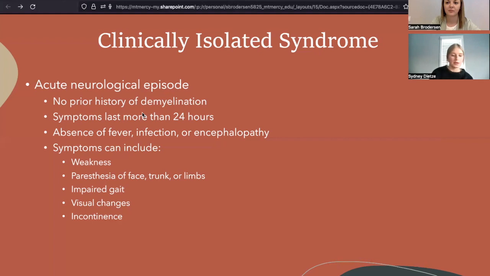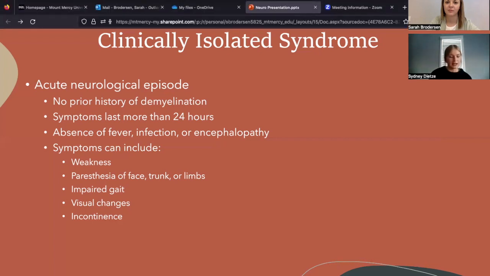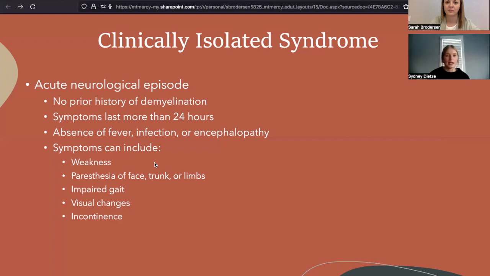So people who experience CIS, or clinically isolated syndrome, may or may not develop MS. If the CIS is accompanied by an MRI with brain lesions detected, they have about a 60 to 80% chance of developing MS in the future. And then if the lesions are not detected on an MRI with the CIS, they have about a 20% chance of developing MS in the future.